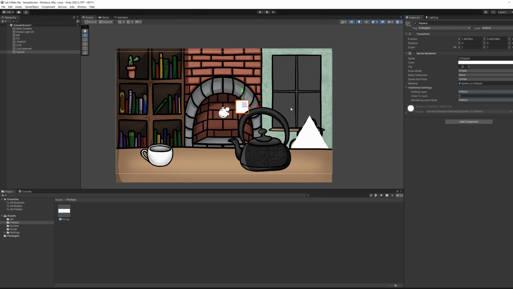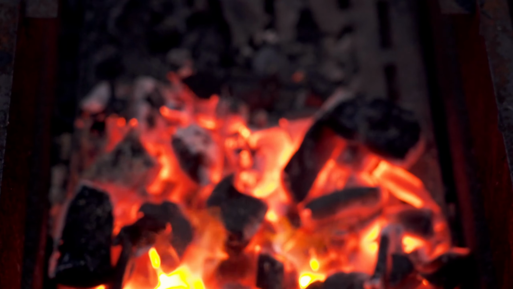Then I created a fire area where you could spawn logs at the position of your cursor, and you could drop them into the fireplace. But I had one problem. There was no fire source. So after having a think about it, I finally decided to go with some glowing coals in the fireplace already, so that way the logs would just set fire when you place them on top of them.